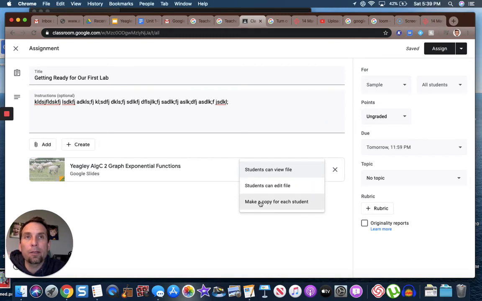And finally, what I like about this one, if you want every kid to kind of have his or her own separate one, it'll put their name on the right in the title, which is really great, but it also has a turn-in button that'll show up when you have this feature turned on. So when they're done editing it and making comments, they can just click turn in, and then it's turned in directly to you through Classroom, and you'll see how easy it is to manage. All right, I'm going to show you an example of that here in a minute.